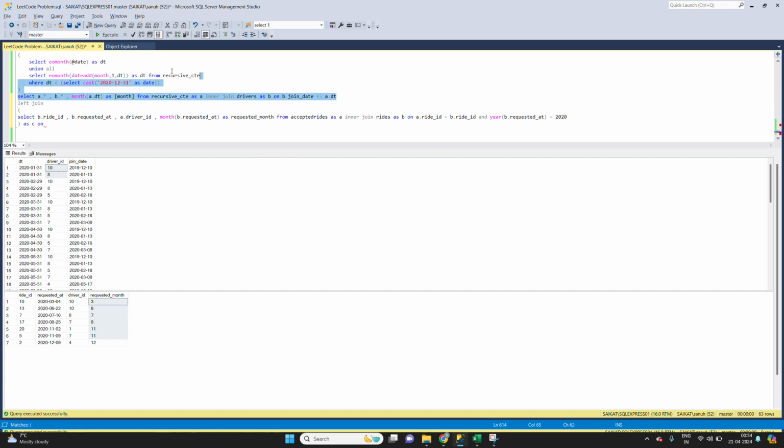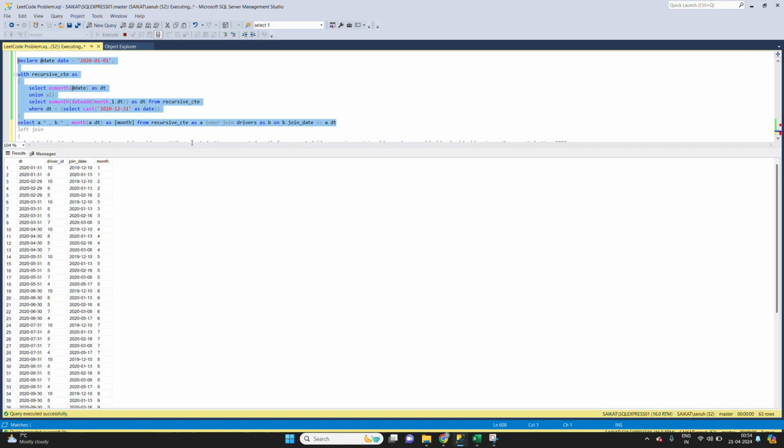Let me run this till this point so you'll get to know what I'm trying to show. This is a dt that we got from the recursive query, the driver ID and month. So in the month of January, these two drivers were active. In February, these three drivers were active. In March, these four drivers were active. Okay, so we have got the month information, right?